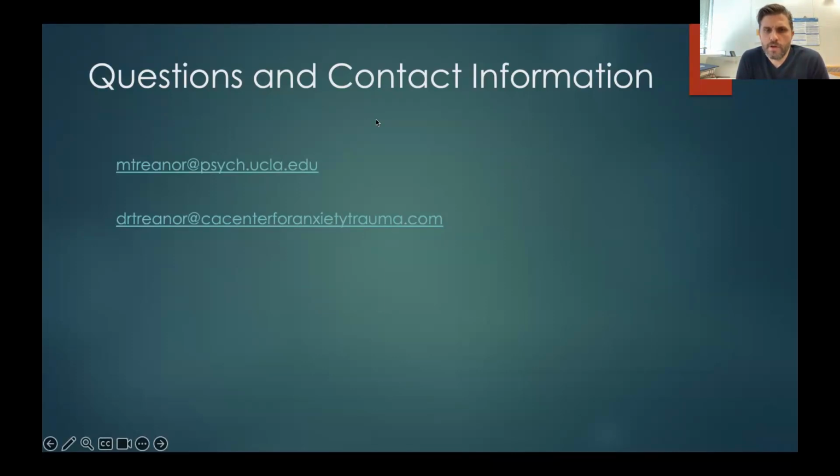Yeah, I mean, I would certainly want to, if it's ever going to get in the way of doing an exposure safely, then I would definitely want to target that. And again, I try and do exposures with as little safety signals as possible.